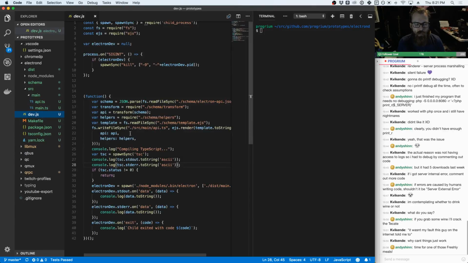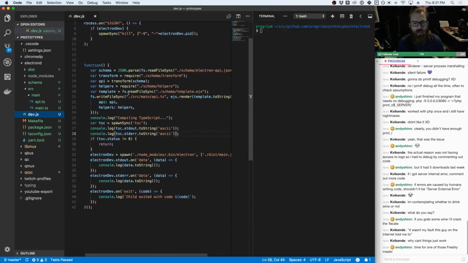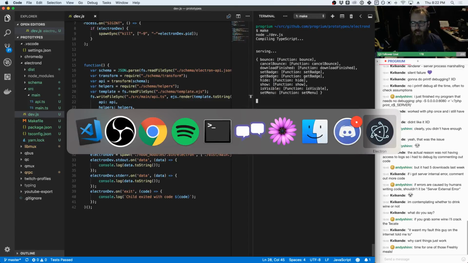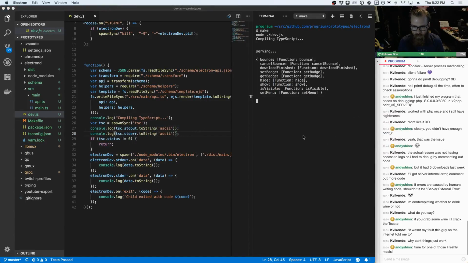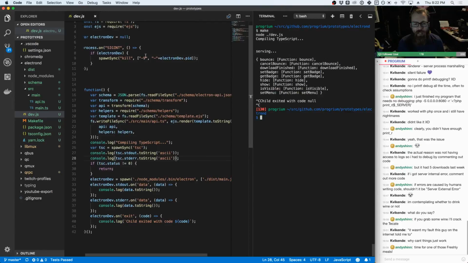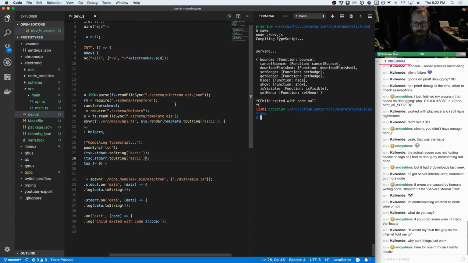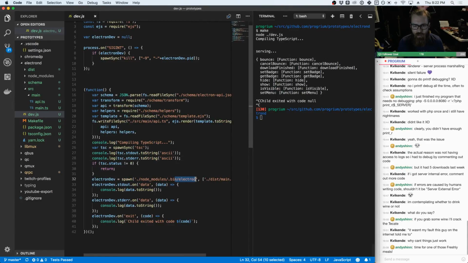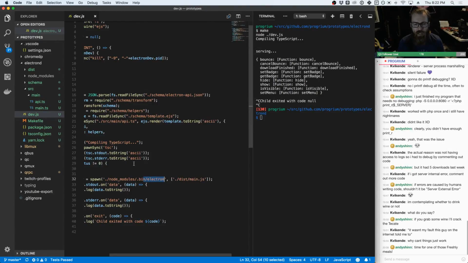I spent a lot of time on this trying to make sure that when you close this wrapper program, it would terminate the Electron app. So if I were to Control C, it would actually kill the app. And spent a lot of time on that. It was kind of difficult because first it turns out this command line wrapper for Electron doesn't handle SIGINTs. There's a bug for that.